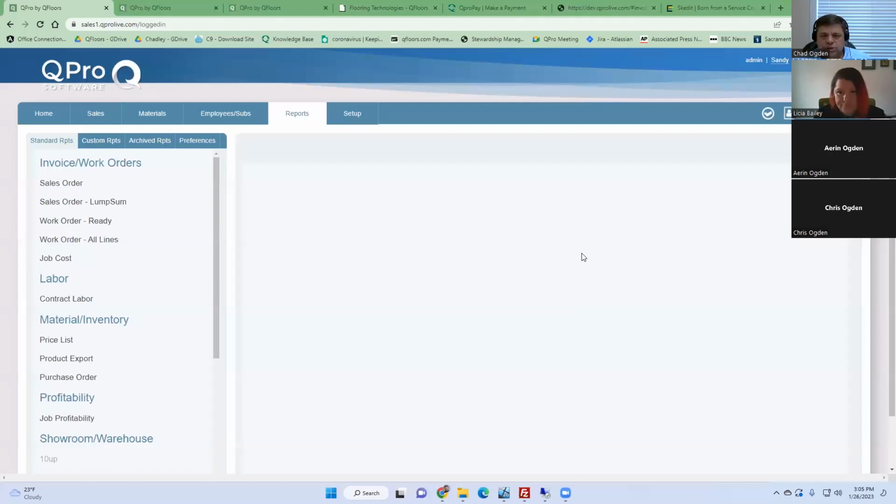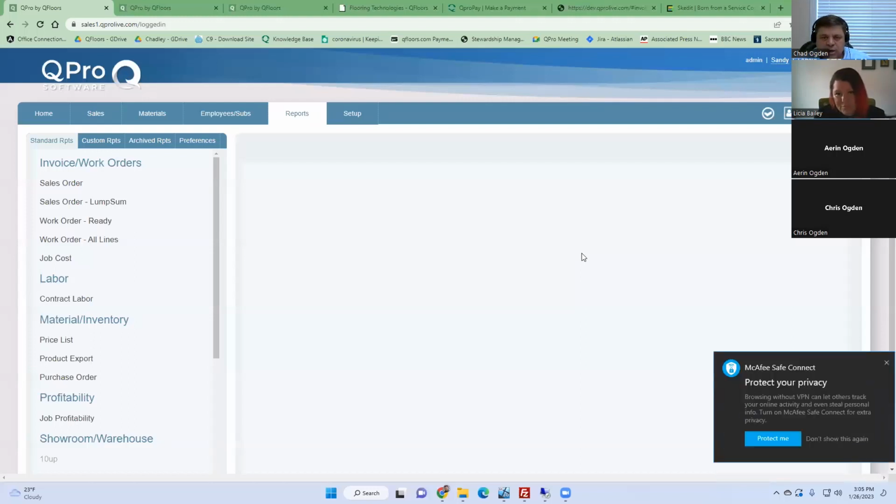QPro does not create financial reports? No, not until we have our accounting section. We do create journal entries that we can add to other accounting systems where those financial reports would be created. So we are collecting the financial information that needs to be transferred, and in the case of QuickBooks, we actually have a connection where we transfer a journal entry into QuickBooks so that the financial reports are created there.